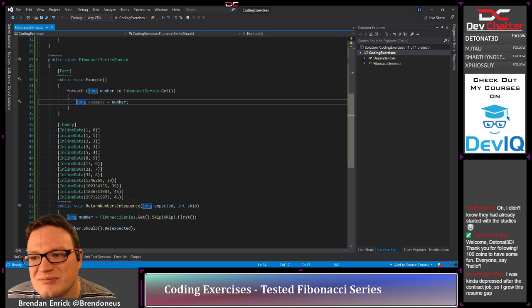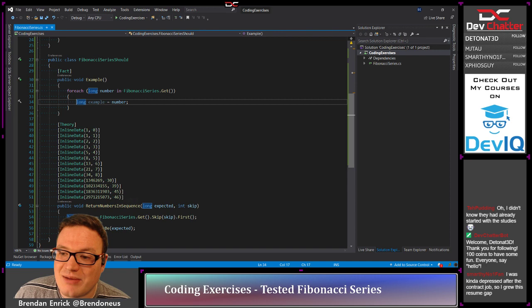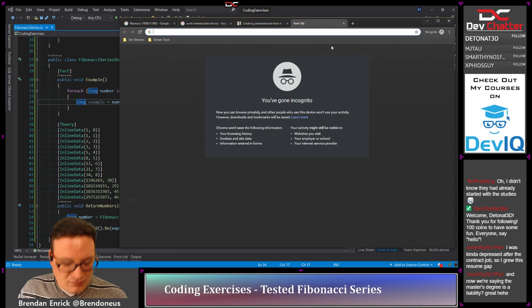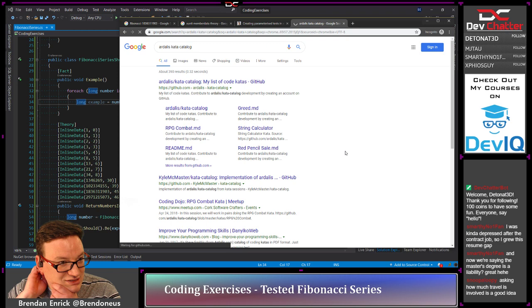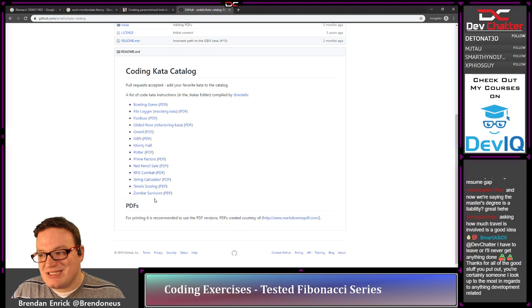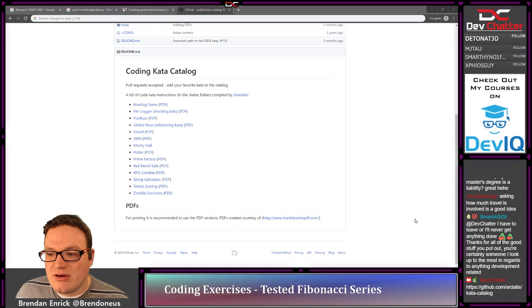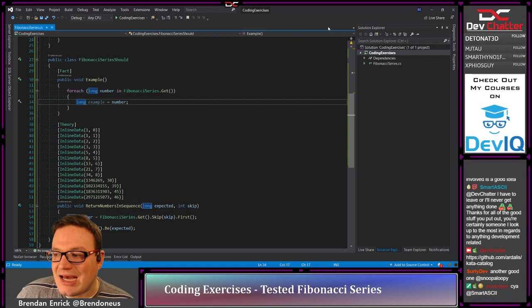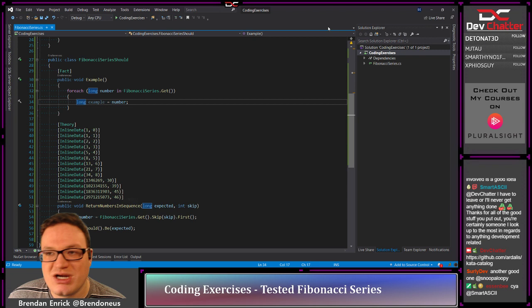Best advice would be, if you don't mind my asking, is this just a coding exercise you came up with, or do you have a good place to go for exercise in the future? So Blitzkrieg, we just decided to do this one, but there are some places to go and do coding exercises, depending on what you're looking for. Ardell's Kata catalog is a series of katas that were assembled by me and Steve a bunch of years ago, so you can do these to get yourself some coding exercises. There are also whole websites devoted to coding exercises. This one's just one that we decided to one-off do, because I was sitting there thinking, what can we do in a little bit and just do some TDD, because that's what I felt like doing today.